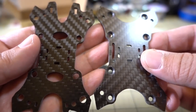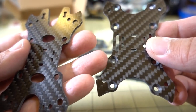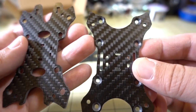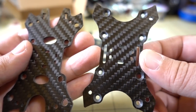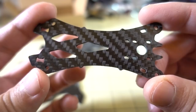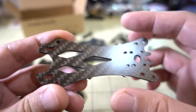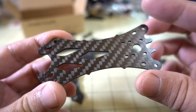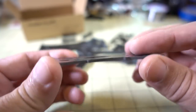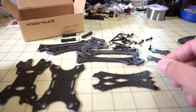Here's a look at the bottom plate and the sandwich plate. It looks like we've got some countersunk screw holes here, so this is going to be the bottom — that should be flat. There's a little slot here for your battery strap, but it doesn't look like a battery strap is included. Here's the top plate — nothing too special. It's skinny in the middle, probably to save some weight. There are holes for zip ties and an antenna hole for an SMA adapter.